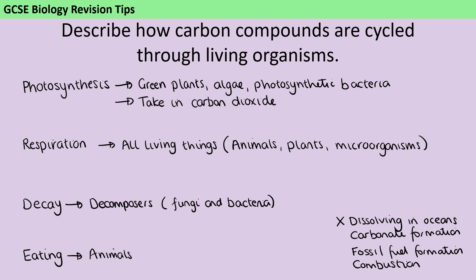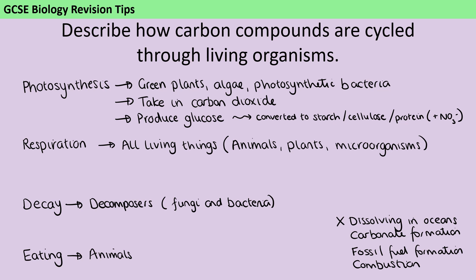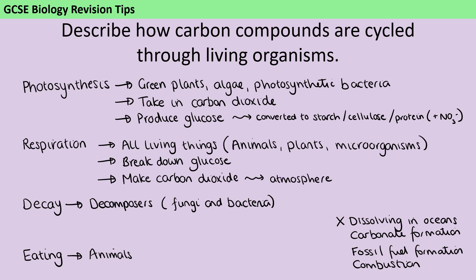In order for plants to do photosynthesis, they first need to take in carbon dioxide — so we're naming that carbon compound for the examiner. Then, to name another carbon compound in photosynthesis, plants are going to make glucose. That glucose can be stored as larger molecules like the polymers starch and cellulose. If we're adding nitrates, you can make proteins, and you can add other chemicals to make fats and lipids as well. For respiration, glucose is broken down and that releases carbon dioxide, which is then given off into the atmosphere.